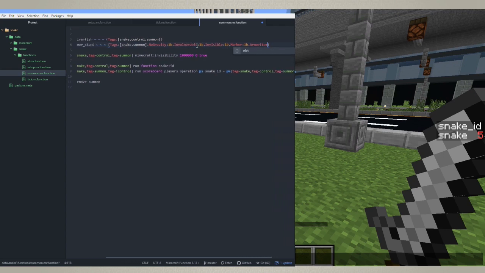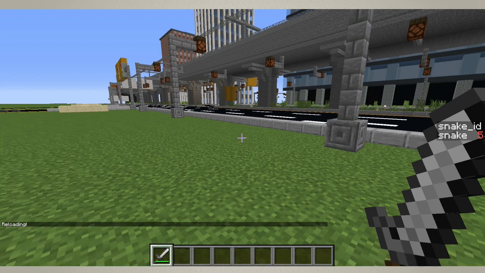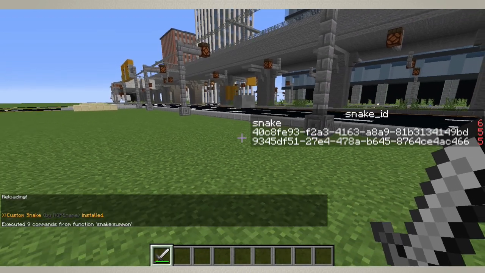And now armor items, oops. So the last slot here is for the head, Minecraft stone button, count 1. Okay, let's try it out. Reload, summon a new snake.